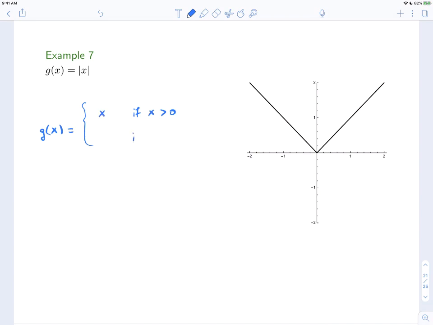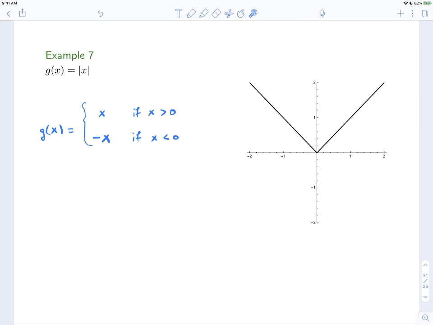Now on the other hand, if x is negative, then you don't get x, because it's negative. So if x is negative, you get the opposite of x, which we write this way. Now you don't want to think of this as negative x, because x itself is negative. This is the opposite of a negative number, so it's positive. So when you see this symbol that looks like a negative sign, it's actually saying the opposite of x. If x is less than 0, that means it's a negative number, and the absolute value function returns the positive version of x.